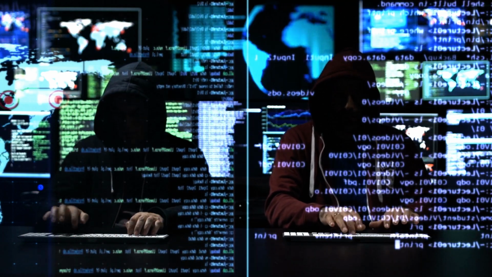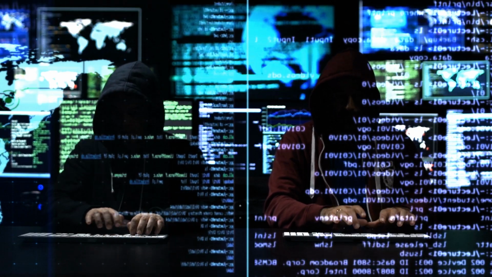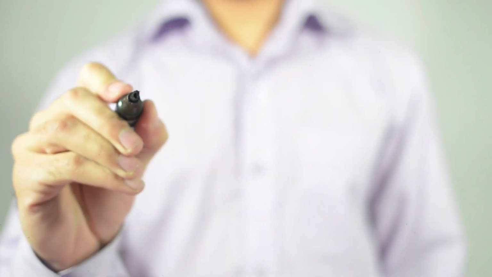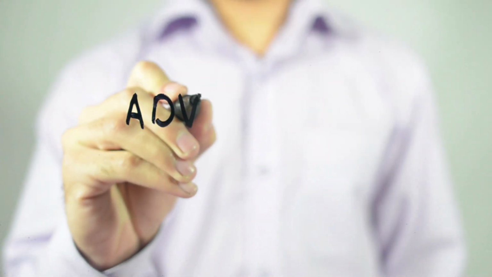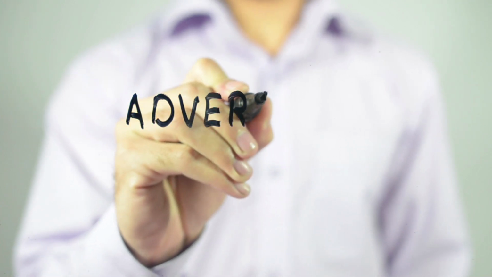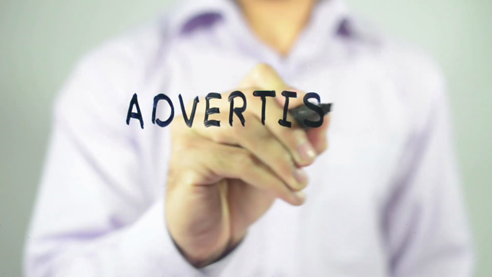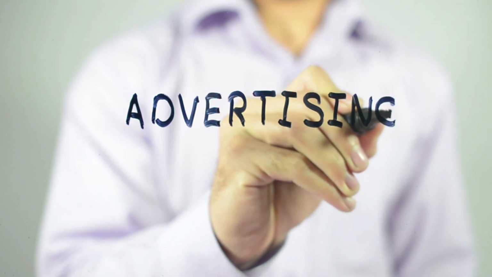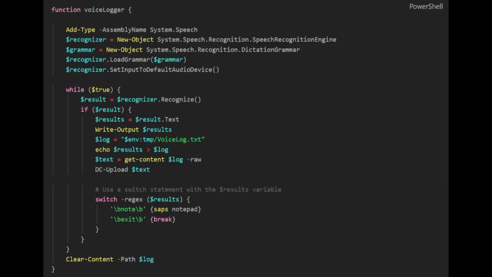I know we've all been there. You're sitting there talking about something you want to buy, and then all of a sudden, like clockwork, the ads start showing up for that very same product. It's almost like your voice is being recorded and parsed for certain keywords that are passed on for personalized advertising campaigns. So let me show you how I wrote one function in PowerShell to leverage the capabilities of everything I just told you about, but this time from the perspective of a hacker.